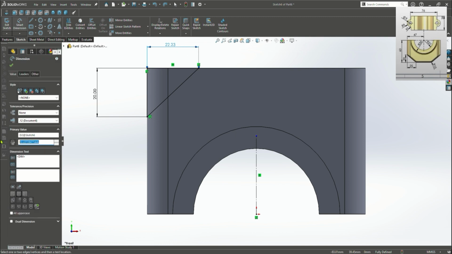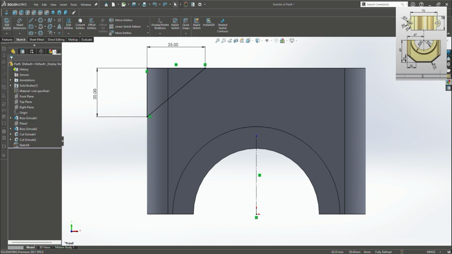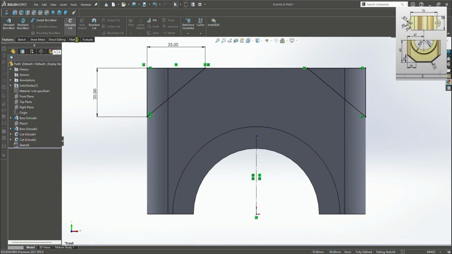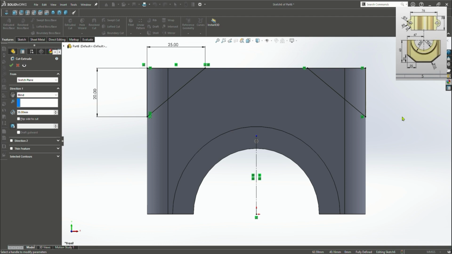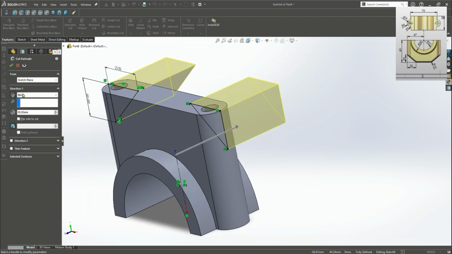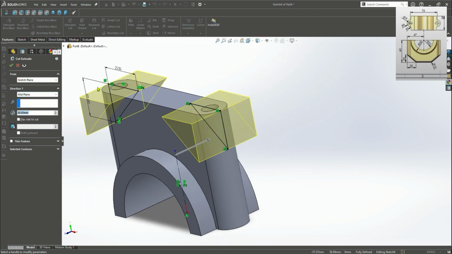Okay, we need to correct it first. Okay, mirror into this. And then extrude cut. We need to extrude two of them.